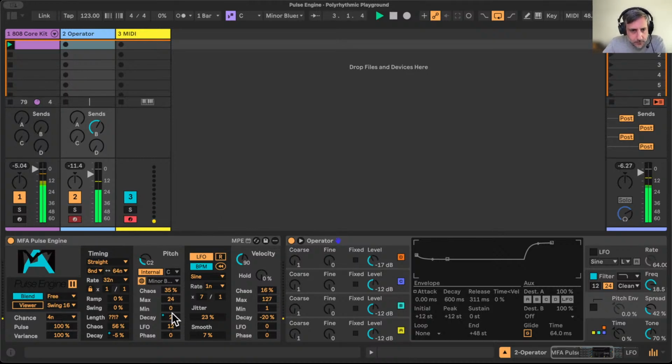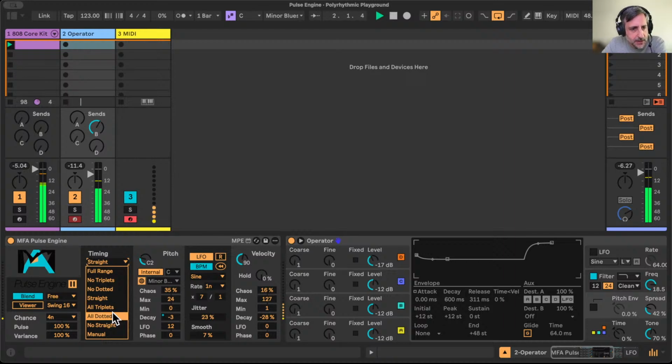And let's pull the decay down. And, you know, it's a monophonic device, but there's nothing stopping us from putting a chord on there. However, this particular operator is set up monophonically. So I think we'll get into a chord thing next. But it would probably be good after I finish showing the timing modes to look at creating some interesting percussion patterns with it, right?